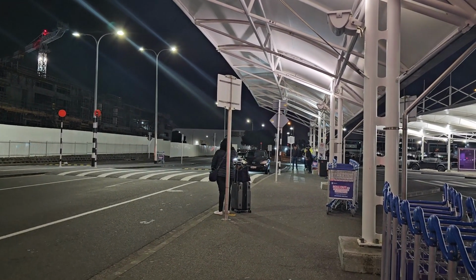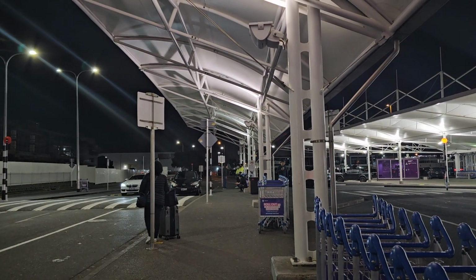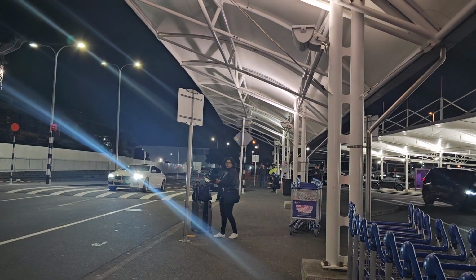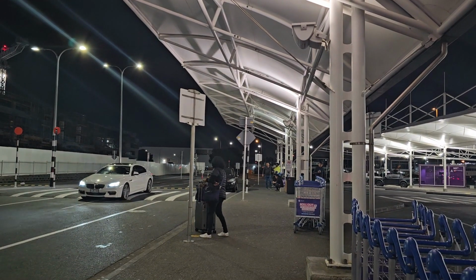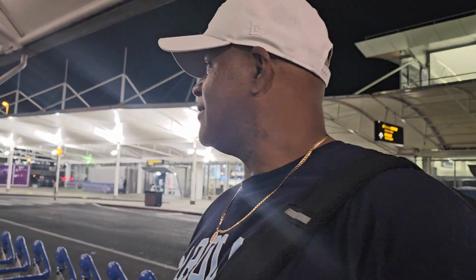Honestly, this is probably one of the most pleasant flights we've ever had. Everything was pretty smooth running. Time was very minimal. Yeah, well, time went faster than what it felt like. So it just felt like a real quick run. So I enjoy that. That's what I enjoy. In, out, go do what I gotta do, and have fun. Yeah, so it was a good flight.